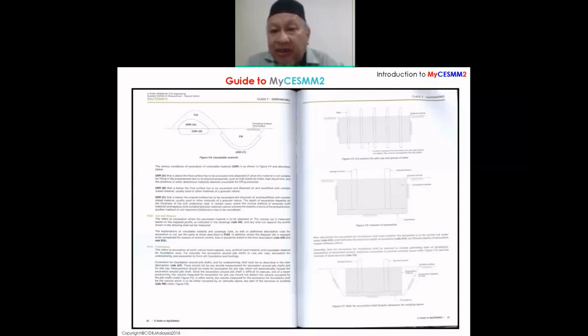And this book is very good for students, young graduates, recent graduates, for young civil engineers and also young quantity surveyors, where after all, no civil engineer will be able to do all civil engineering works. For example, even though I have 35 years experience behind me, I have not done any tunneling works, that kind of thing. Similarly, most QS are involved with building works. So for civil engineering works, they are not that familiar. So this book, The Guide to Mycesmm, will be a good first-hand reference for them. Of course, you can always use Google also.